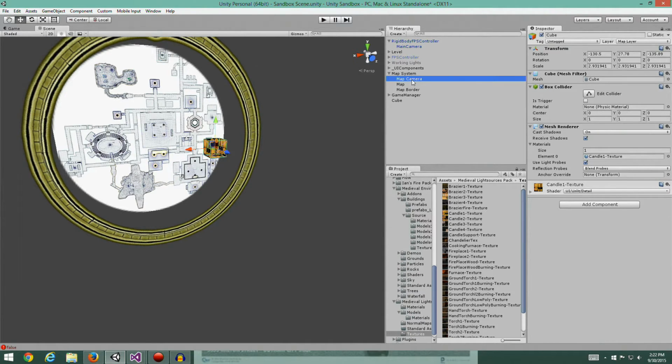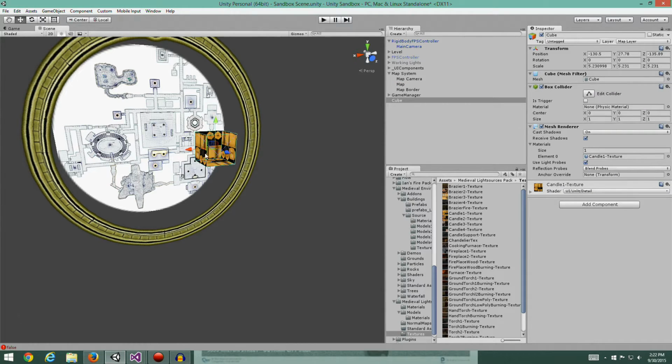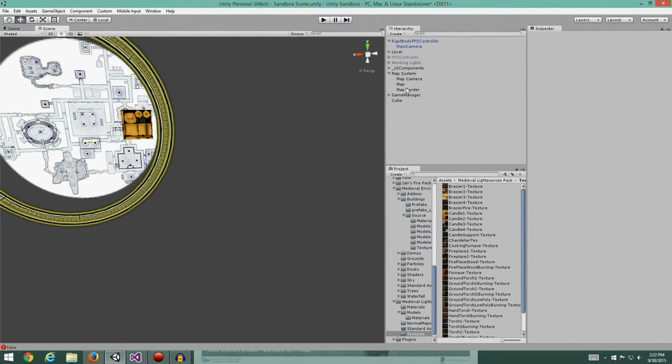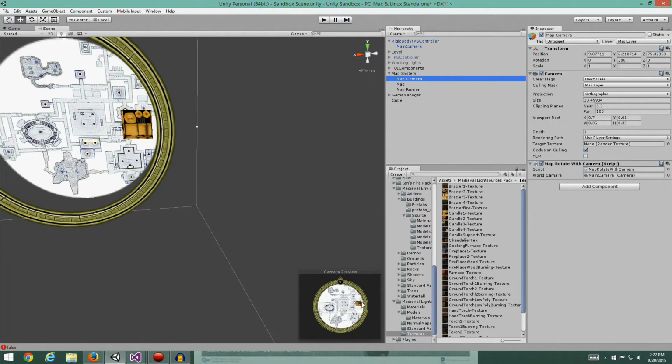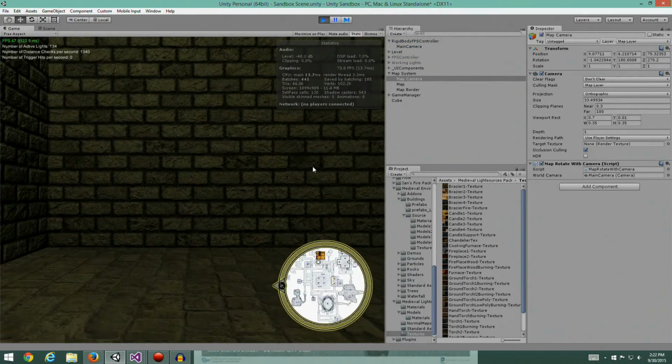And let's take a look at the map camera and see where that is. It's a little small, so let's scale him up a little more. Yeah, that's pretty good. What I'm going to do is move him over so you can see where he is at the bottom here. So let's just say that's an icon. I know it doesn't look like an icon, but for right now, we'll say that's a basic icon that's on the map. And let's go ahead and see what that does.